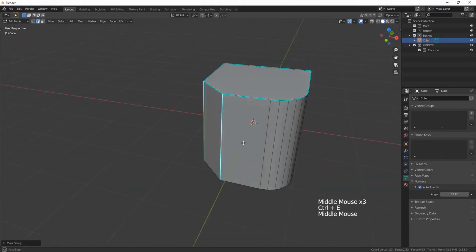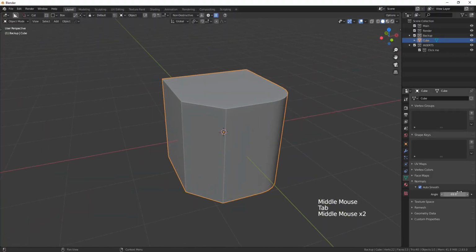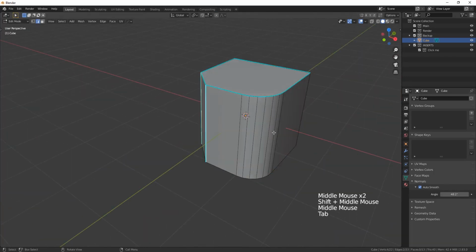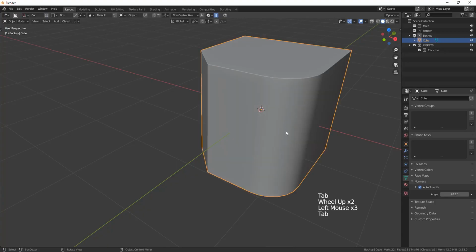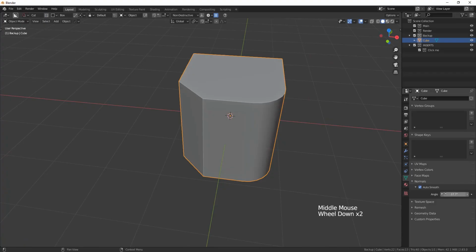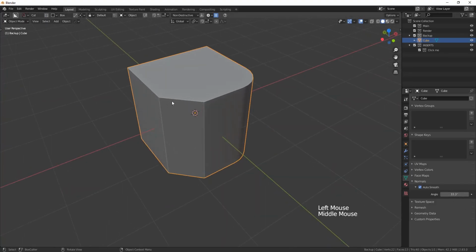So I can mark this sharp. And as you're going to see, no matter what the angle is, nothing's going to affect this area here, which is super nice. But this area, I don't have any sharps marked, so it's actually going to smooth out as I would have expected. So we can really combine sharps and angles to see which areas we want to have affected by the auto smooth and which areas we don't.